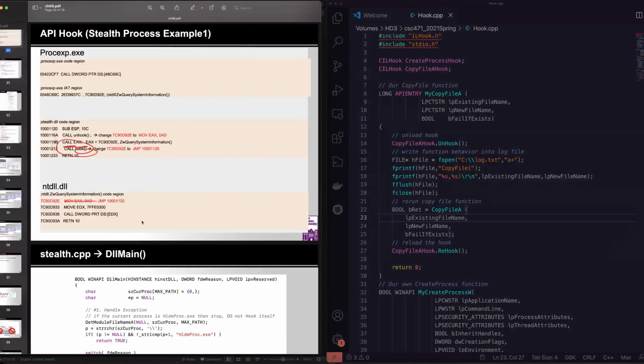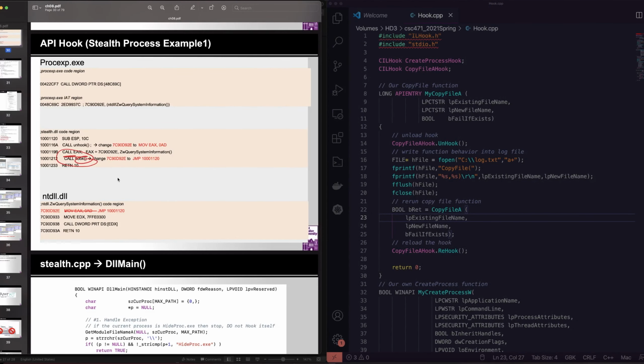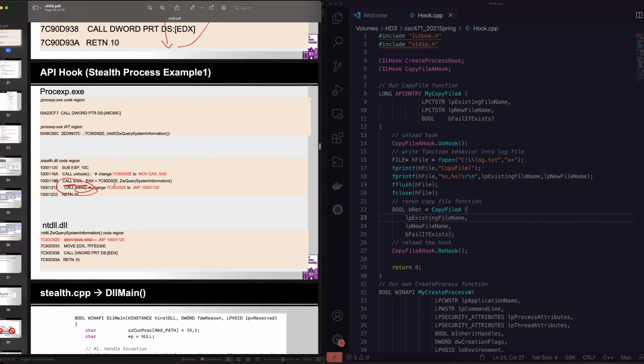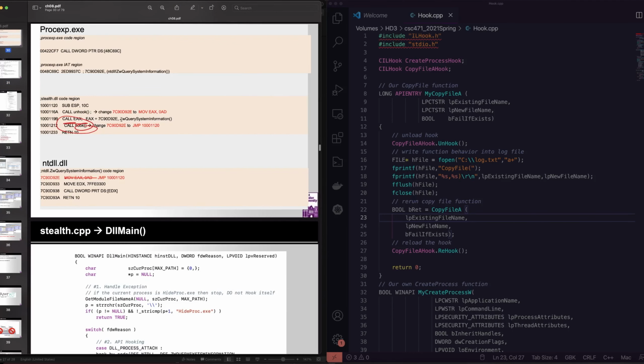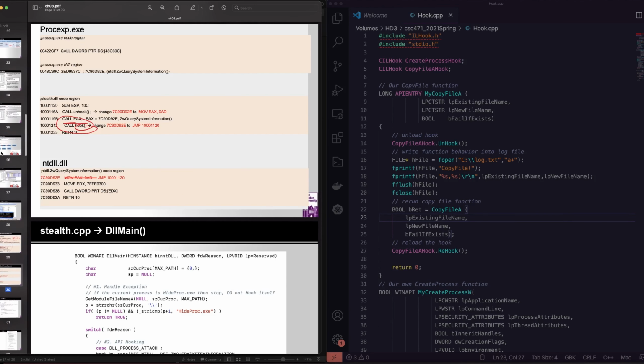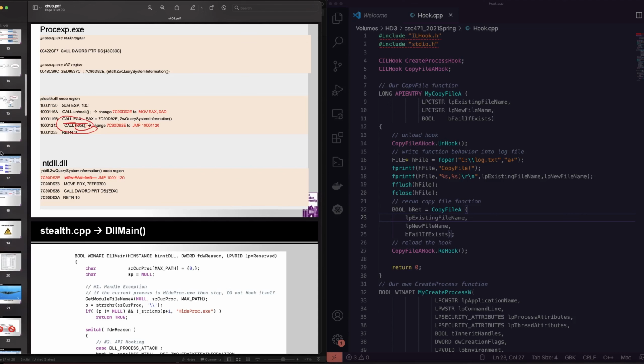I used the stealth process as an example, which shows you how to use an API hook to hook certain functions like the ZwQuerySystemInformation function, and then to tweak the function once you hook it. It's just like adding a detour function to it. Right, so I think I have pictures to show you the idea.